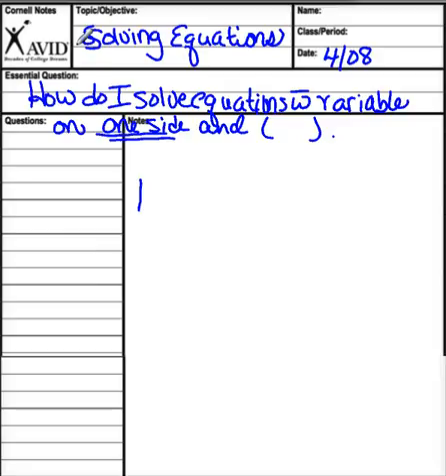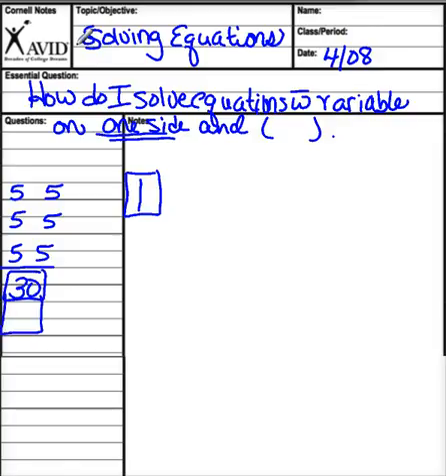So example number 1, that last one was a review example. The way your homework is going to work for this section is you're going to get 5 points per notes, 5 for the worksheet, 5 for the notes, 5 for the worksheet, 5 for notes, 5 for worksheet. There'll be 30 points in my gradebook for notes and worksheet, and then there'll be a small test. So to get full credit for the notes, you just need to write down everything I do.